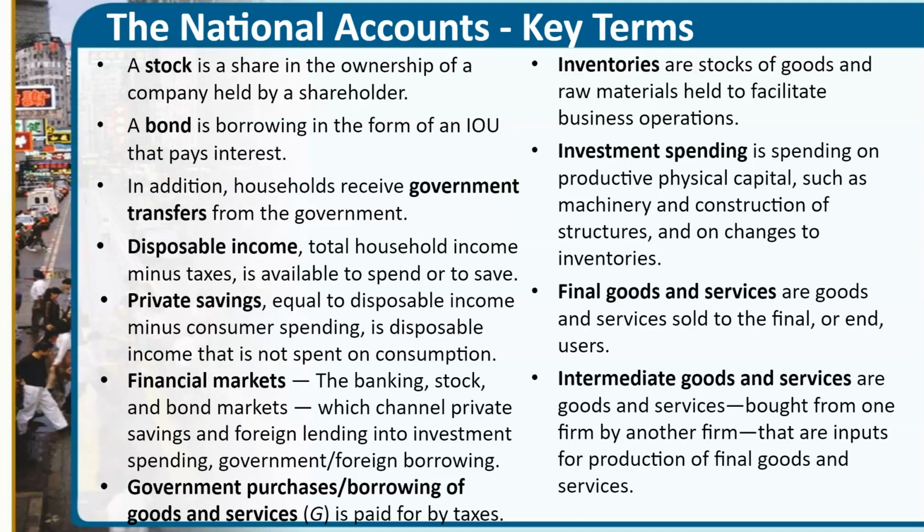Now, we also see government transfer payments. These are things like food stamps and unemployment checks, things that are helping out the less fortunate that are down on their luck. Disposable income is the idea. Once I pay my taxes, and once I've paid my bills, what money do I have left over? Where can I spend it? And what can I do with it? That's the idea of disposable income. And then a lot of times we don't spend it, we save it. And so looking at private savings in terms of what kind of savings do people have to fall back on when times get tough.